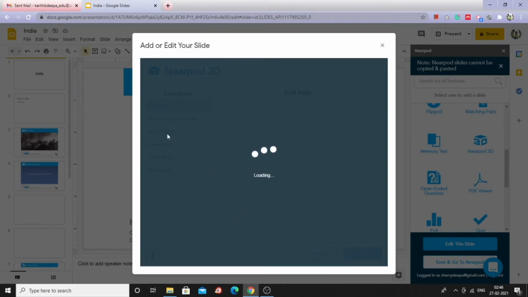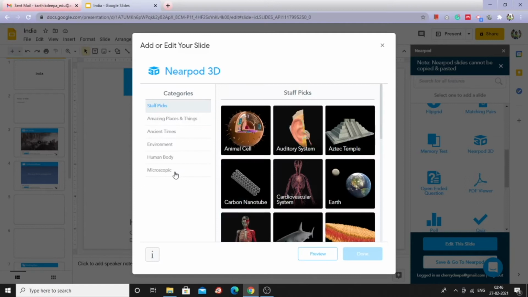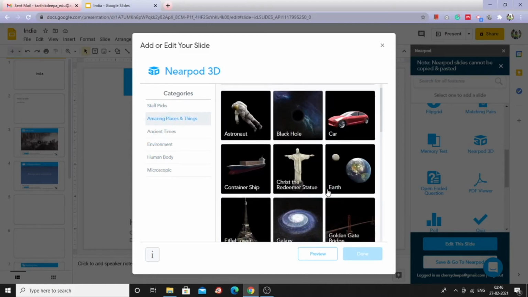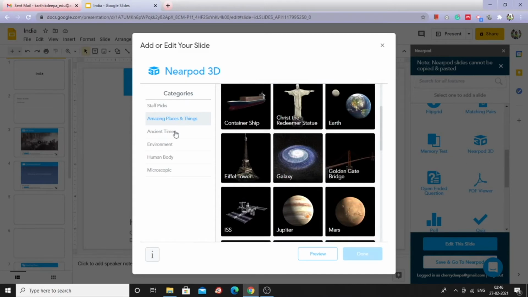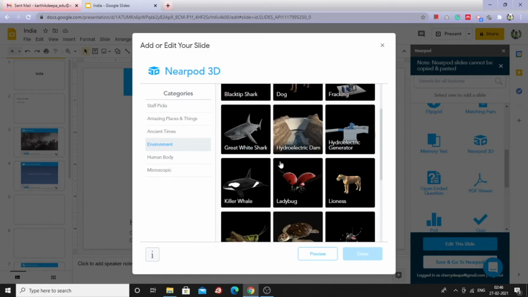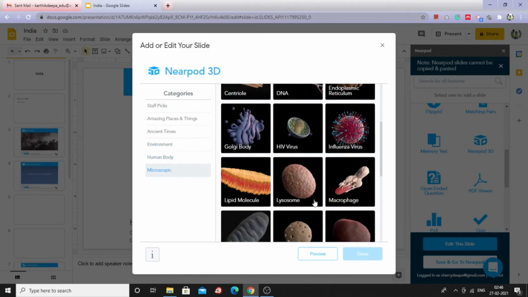Here you can see the ancient times, environment, human body, microscopic, amazing places and things. Maybe you can see everything. Just select one which is suitable for you. Here the ancient places are, and environment is here, human body is here, and microscopic views are here.